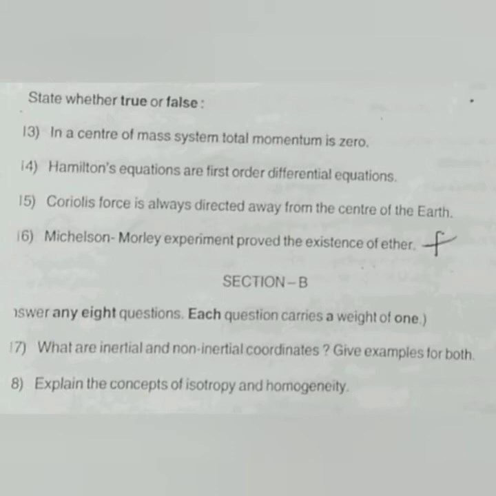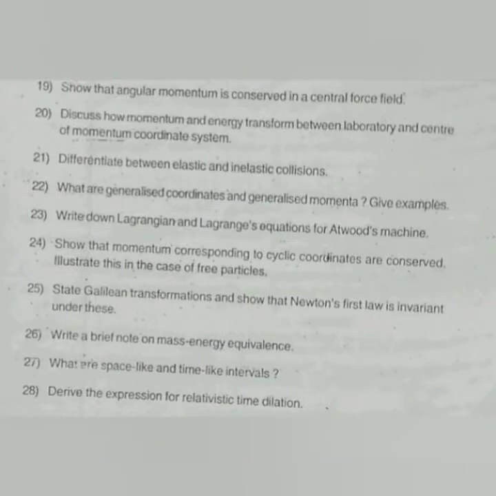Section B. Answer any 8 questions. Each question carries a weight of 2. 17. What are inertial and non-inertial coordinates? Give examples for both. 18. Explain the concepts of isotropy and homogeneity. 19. Show that angular momentum is conserved in a central force field. 20. Discuss how momentum and energy transform between laboratory and center of momentum coordinate system. 21. Differentiate between elastic and inelastic collisions.